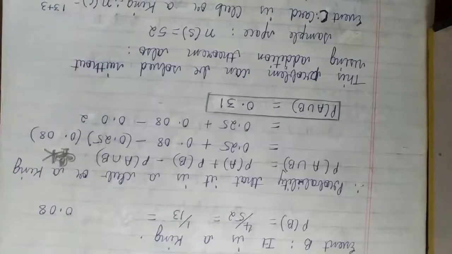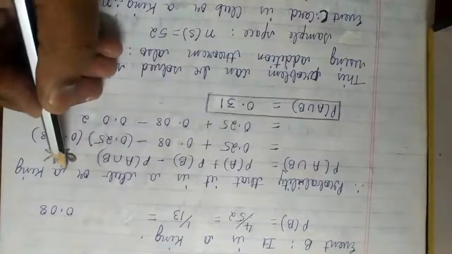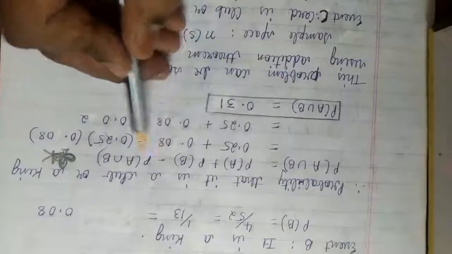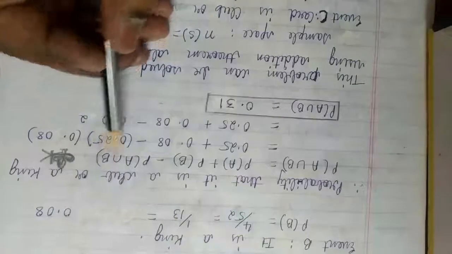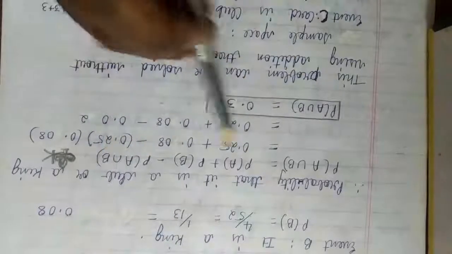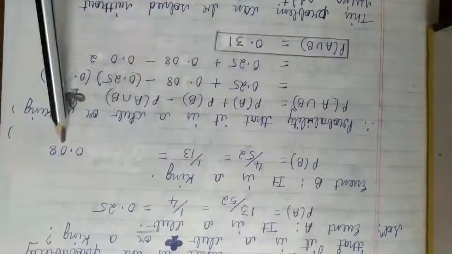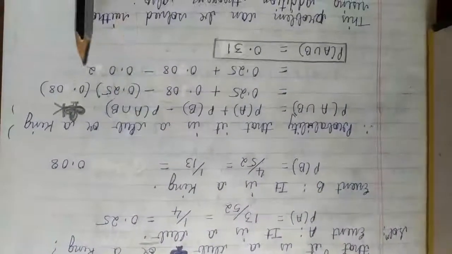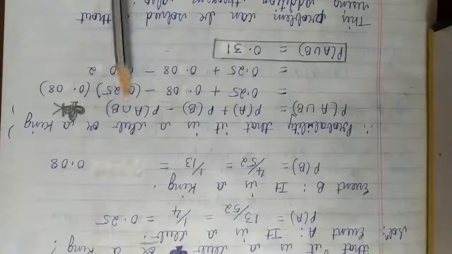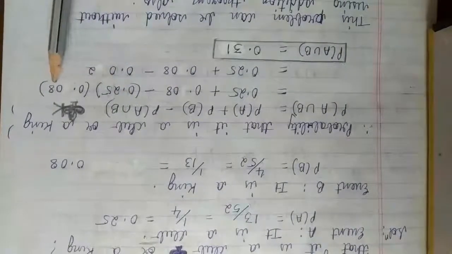This way it can be, right? So that is why, because both the events can occur at the same time, we have this part also, minus probability of A intersection B. Okay, so we have written the formula. Just substitute probability of A, we have found out it is 0.25, probability of B 0.08, minus probability of A intersection B. Intersection B is given as multiplication, so 0.25 into 0.8, right?